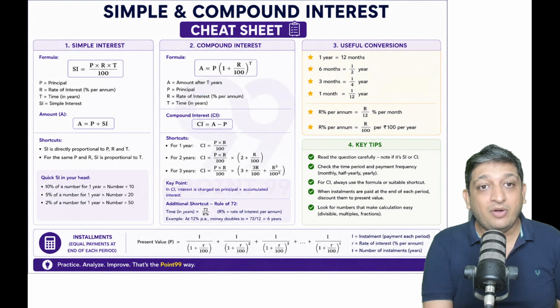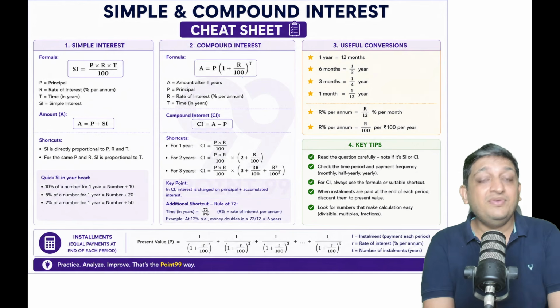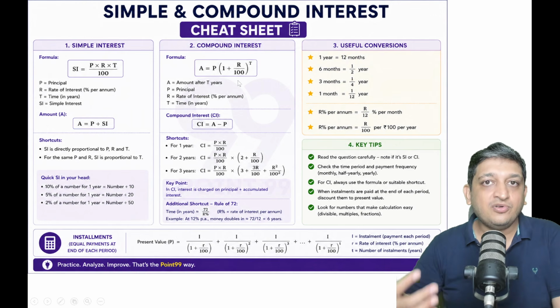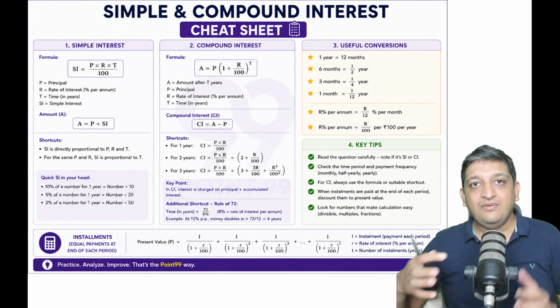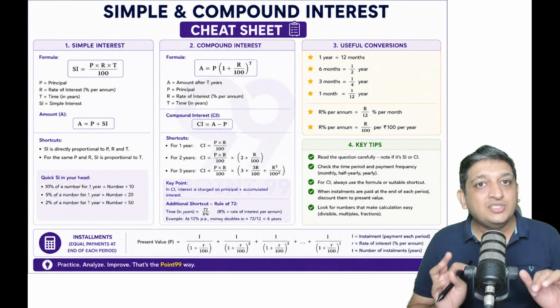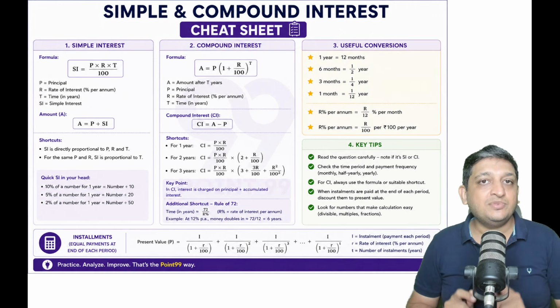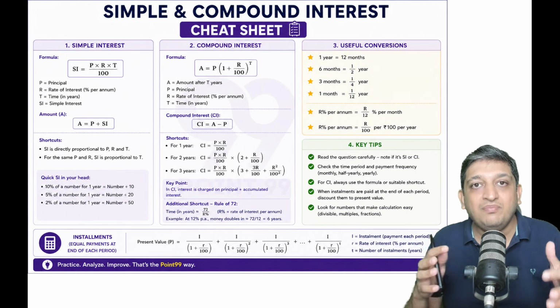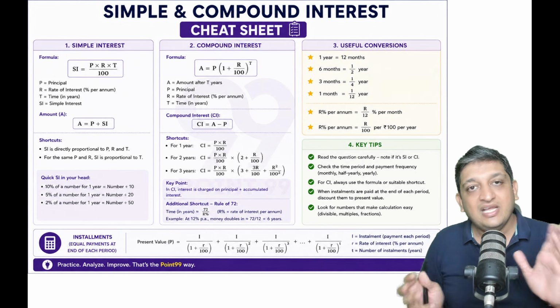Also, in terms of compound interest, there are a lot of people who find it difficult to understand this, but amount at the end of a certain amount of period is going to be the final resultant that you're going to get. There is no interest per se when it comes to compound interest. The additional amount that you're going to get, the additional bit that gets added to your principal is going to be the interest.